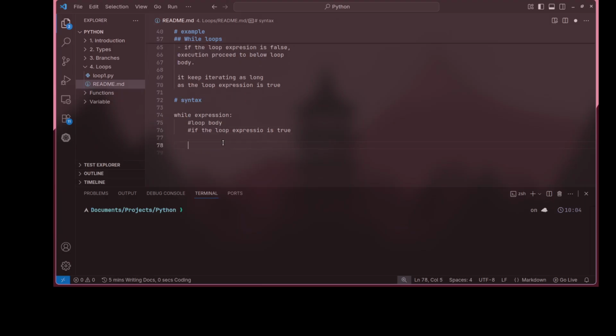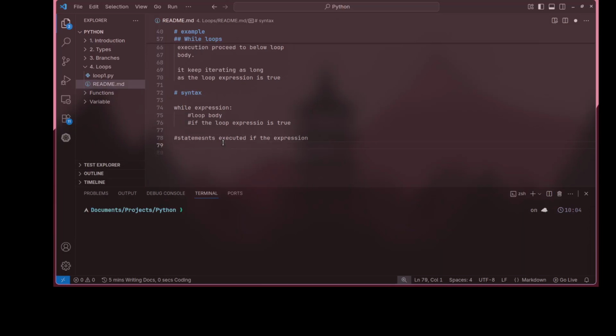Then we have a statement, which should not be indented, for what happens when the expression evaluates to false.